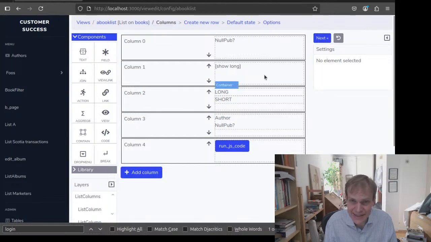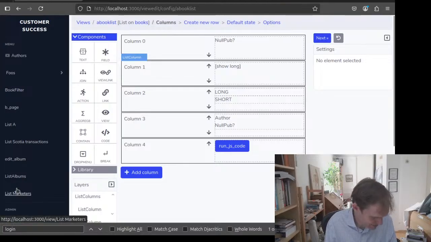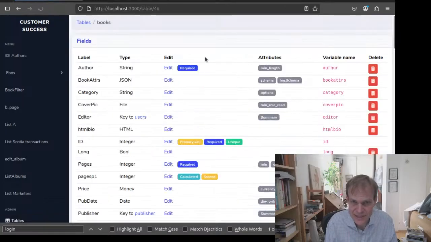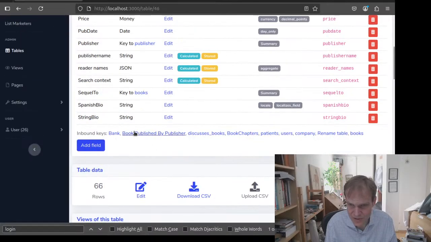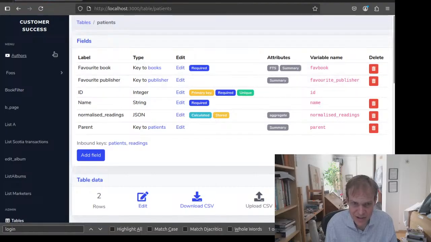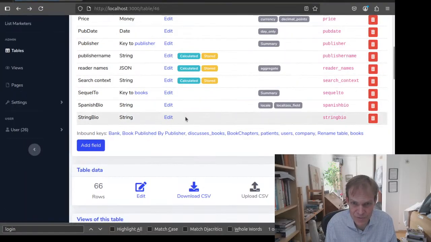The second thing, again, something that just saves entities, is, can I show you this anywhere? Okay, so let's see. This is about the aggregation formula. So what are our inbound keys? Patients have a favorite book. I remember this now.